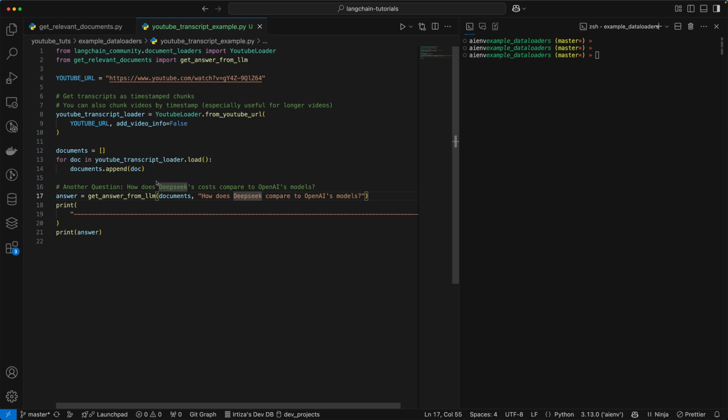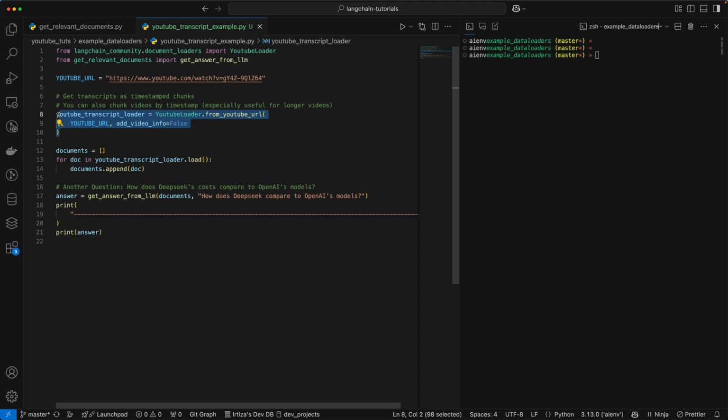There you go. So let me go over the code at first, and then we're going to run through a couple of examples to show you how it works. Okay, so the first thing you want to do is define the YouTube URL, and then you use a data loader from LangChain called YouTube loader and pass it the YouTube URL. And you can also pass it this flag called add video info. What it does is in the response, it's going to bring back the information about the video, like the title, thumbnail, and other metadata alongside the full transcript.